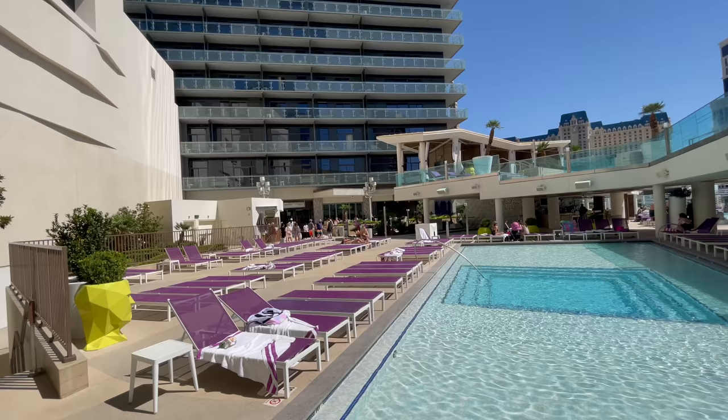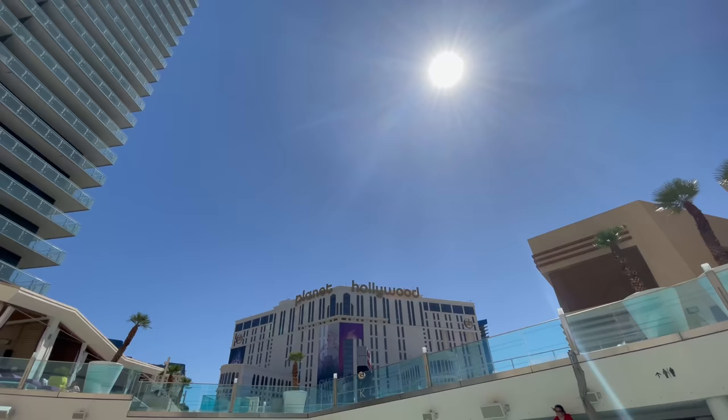I hope to go to the other pool either tomorrow or the next day, but after hanging out at the Boulevard pool, I'm not sure I want to. This place was ultra cool, really special, a ton of fun. So there are two pools that comprise the Boulevard pool area. There is a smaller, more relaxed, more chill pool. That's where I hung out.